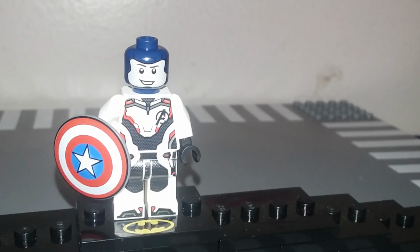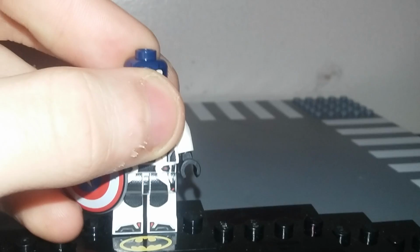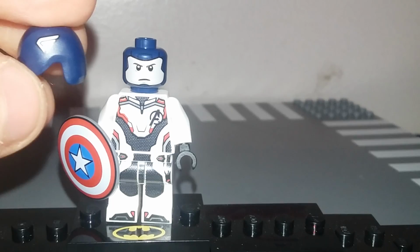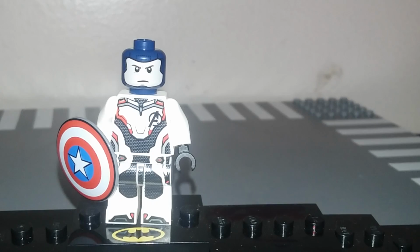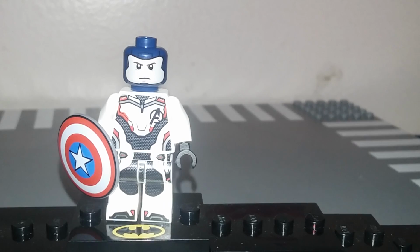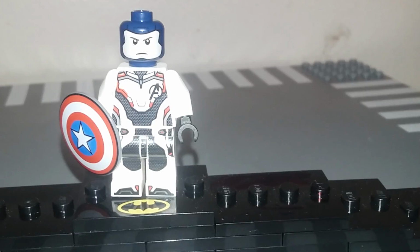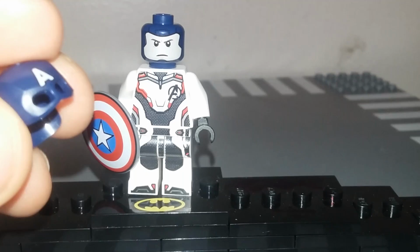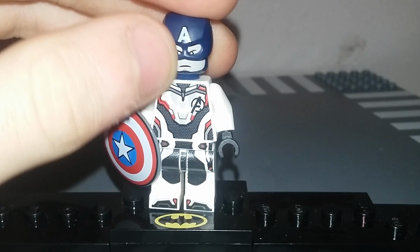Okay, this is the last Chris Evans figure we're ever going to get. And this is what you do? Are you kidding me? And I don't know what happened with the mold of this. Maybe you're trying to cover up the other face, which is right there. That's the other alternate expression. But we have seen figures before where their alternate face shows. So Lego doesn't really care about that, so why they did this super long to make it look like hair, I don't know why. So, I might just paint an Age of Ultron helmet.